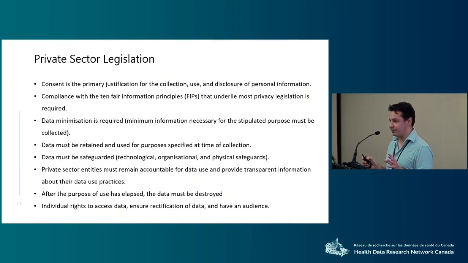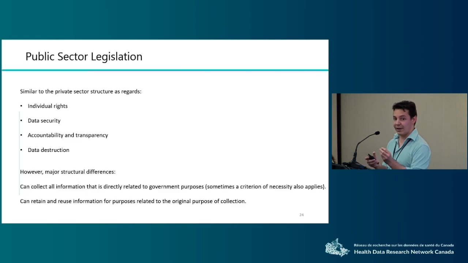Now, structurally, these laws are not so different from one another. The private sector legislation essentially imposes all of the principles we discussed earlier on the users of information, and requires them to obtain an individual's consent to use their data. So if you're in the private sector, you have latitude to use information more or less how you like, so long as you gain individual consent. In the public sector, conversely, the government has broad powers to use information in any way they might desire, so long as it relates back to a public objective.